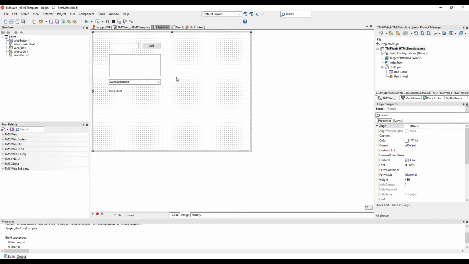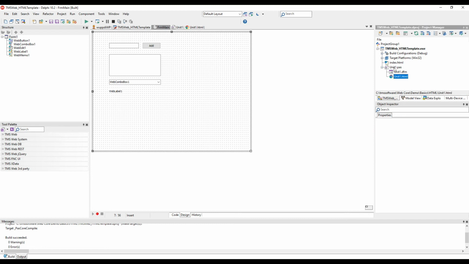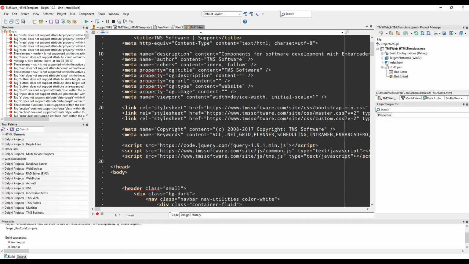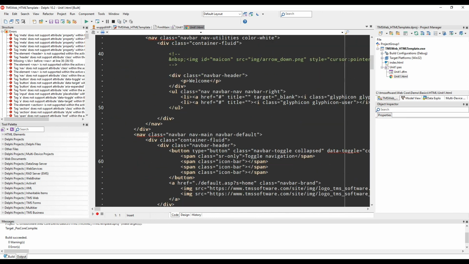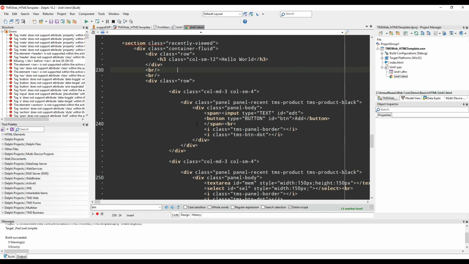So where do you put the HTML content for your form? Well, that's really easy. Looking at the Unit1.pas file, you find an associated Unit1.html file. Double click it, and here you see the source code. And of course, you will also be able to find the element IDs that we defined. The references to your controls is being made using the ID property of the HTML control. Thus, the property name element ID.